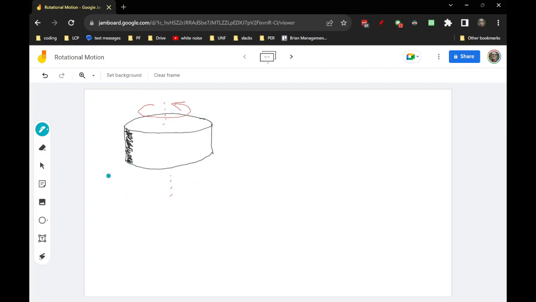One of the most important things to describe about this is the rotational velocity. You'll sometimes see this called angular velocity. I believe those terms are pretty much interchangeable. For this, we use the symbol omega. So omega is going to be a measure of how fast the thing is rotating, right? So how fast it is spinning around.